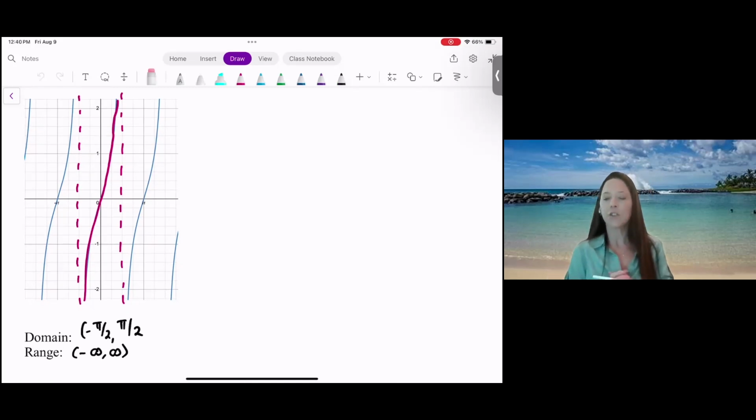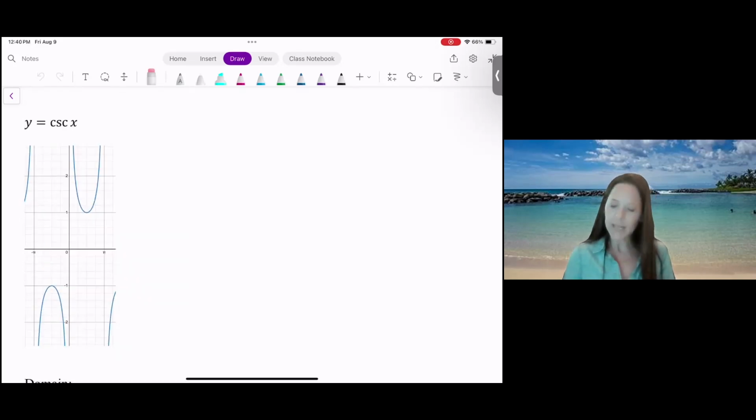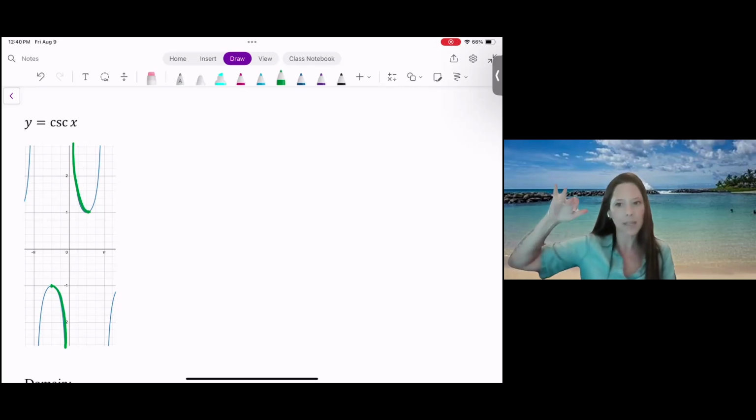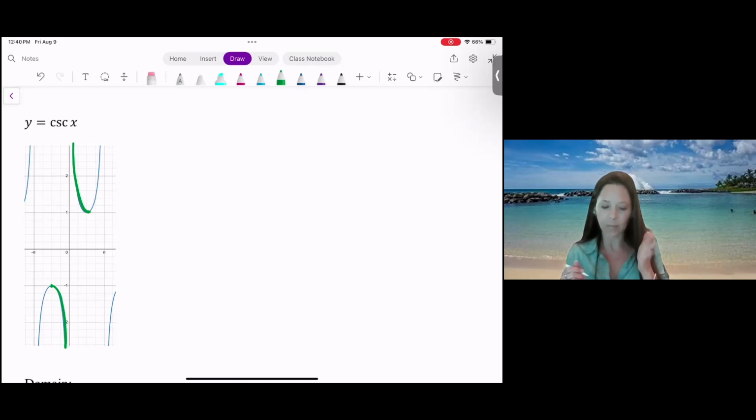Okay, let's get into cosecant and secant, and then cotangent as well. Looking at cosecant, which is the reciprocal of sine, I want to make sure I don't repeat any values. And what I'm looking for here is if I was to start at the top of this parabola and drop down and then come from +infinity down to here, as soon as I was to go back up the other side of what looks like a parabola, I would be taking on another y value. Same thing with down on the left. So what I'm going to be doing is going from negative pi over 2 to pi over 2 here.